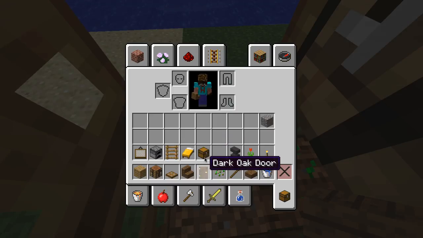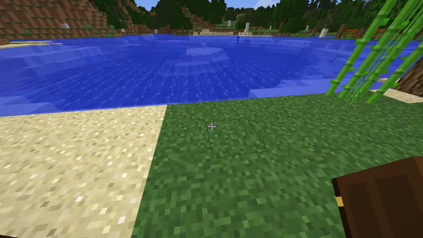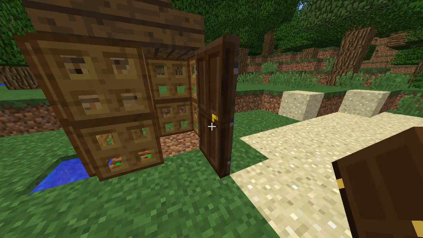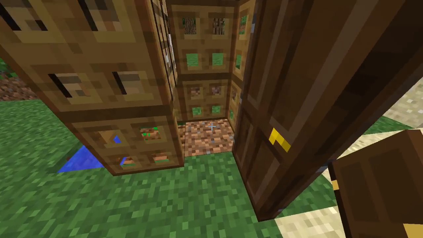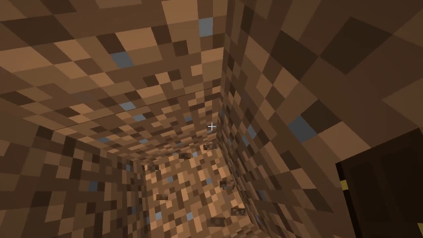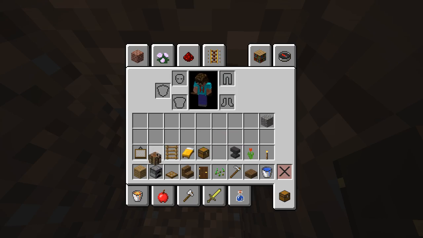Then once you're inside, get yourself a nice door. I am going for a dark oak door, simply because I've not used dark oak in ages. Leave it open. The reason I leave it open is just for access, just so you can go in and out without messing about. Go dig one, dig two, and dig that one out. And in there, you are going to stick your furnace. Where's me furnace? There's me furnace.